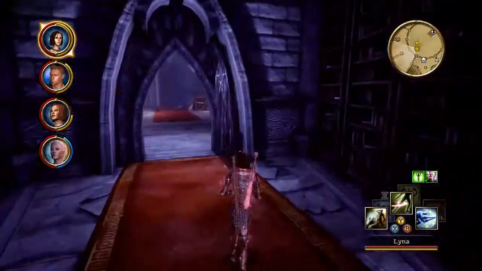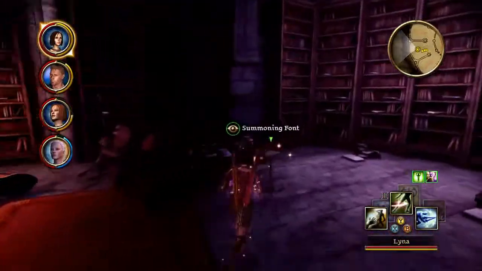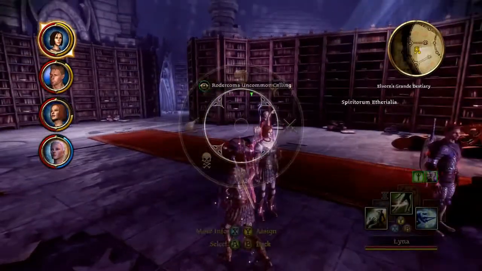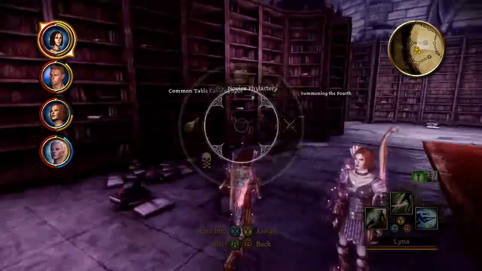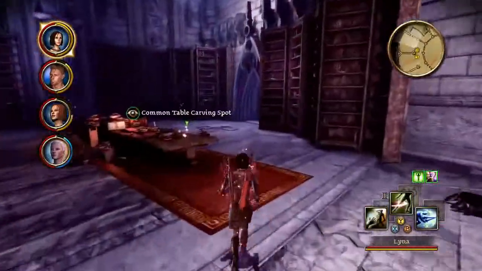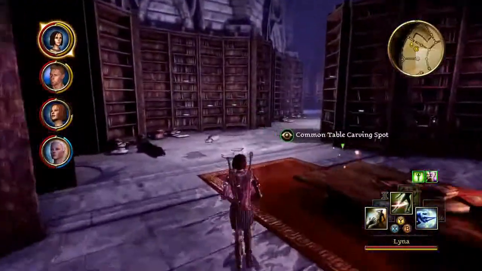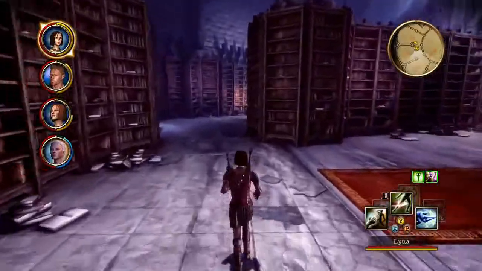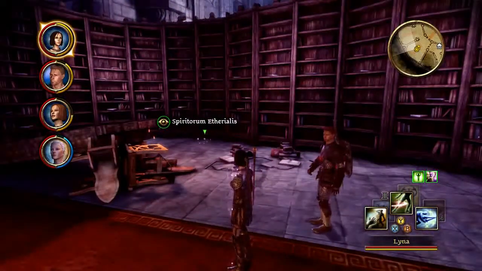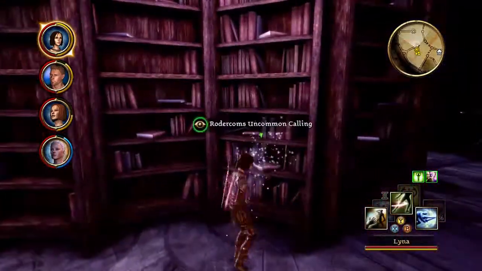So, how do we solve this? Well, what you need to do is combine what you've learned together now. So, we've touched the summoning font, and our first one was... What was it? It was a Tome of Spirit Personages, wasn't it? So, we're going to touch that. Okay. Then it was the Grand Bestiary, which is over here, I believe. No, it wasn't. What was it? Rodicoms, that's what it was. And then the statue.